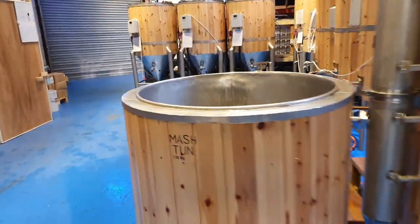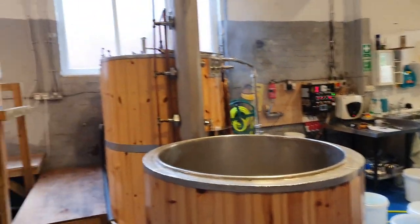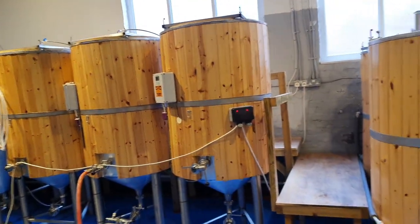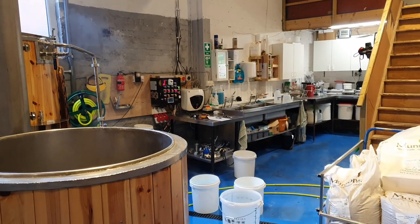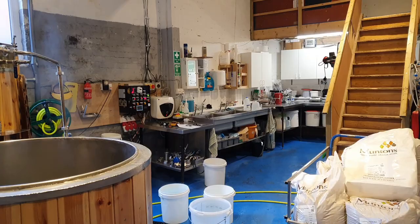So anyway, it's too cold to be sat in the brewery, and putting heating on in that is an absolute waste of time. So I'm just waiting for this transfer to finish. Then I'm going to go home and do it there. It is a lot colder today than it was yesterday, even though there was no ice this morning when I went to walk the dogs.